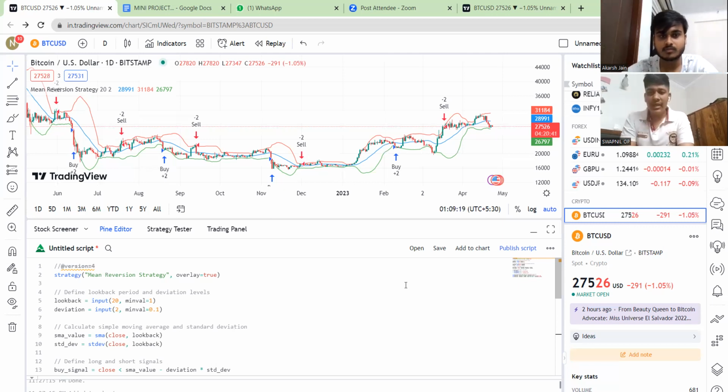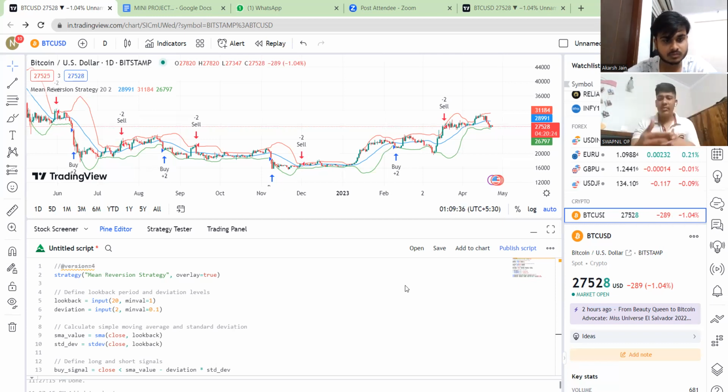First of all, going on with the RSI strategy. Let me tell you how the RSI strategy works. The RSI strategy can be beneficial for traders in several ways. First of all, it helps traders identify overbought and oversold market conditions, which can be used as a signal for entry or exit points. And we have done something similar in this project. The RSI strategy can also be used in combination with other technical strategies, such as mean reversion strategies, in order to increase the profitability and probability of profit for traders.